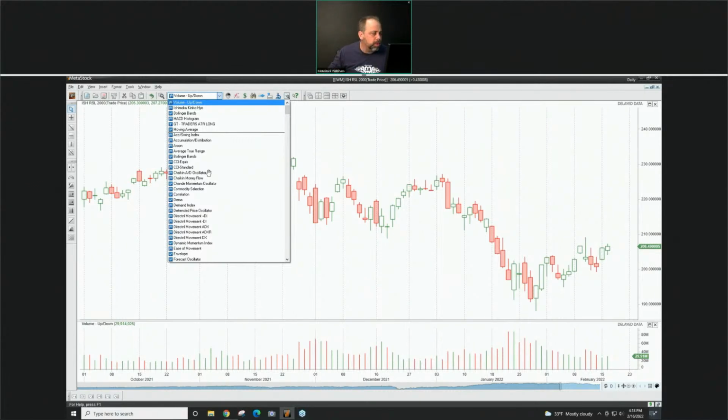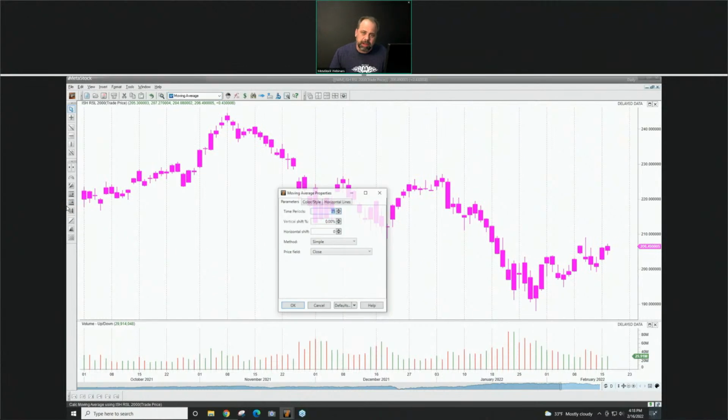Let's start though with the moving average. And again, we do have the most recently used. So Kelly did a demo yesterday in MetaStock, and he used a moving average. So it's up at the top, so I don't even have to look very close for it. I'm going to drag this onto the screen, and I'm going to drop it just like I did in the old MetaStock. And I'm going to set it to the parameters that I want. Here we've got a 21 period simple moving average based on the close. None of that is new. It's still very, very easy to add.